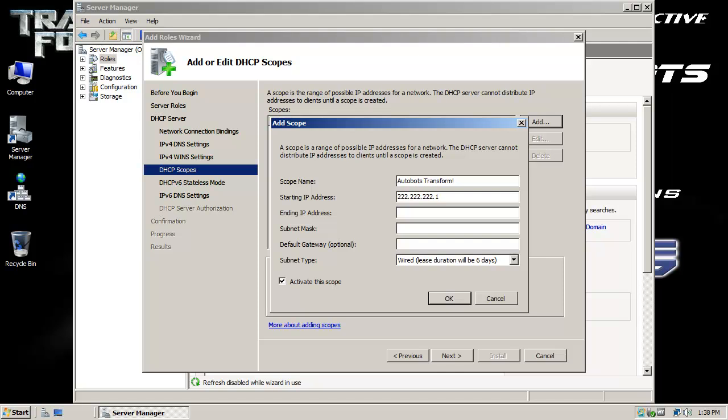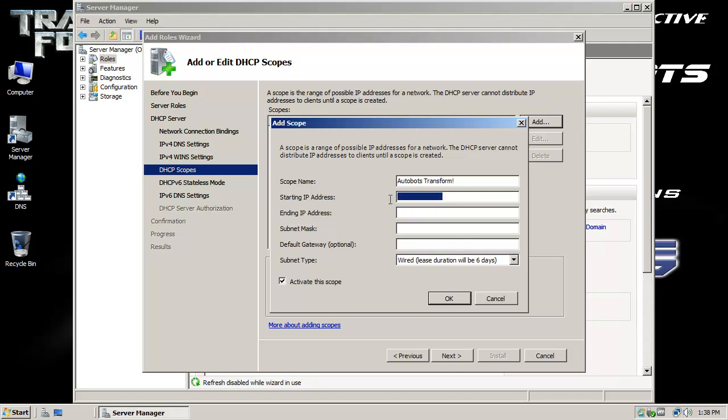So I want to make sure that I start giving out IPs beyond the range of where my static IPs are. On a small network, I usually reserve the first 10 IP addresses for static IPs for servers, which means I would start a scope at 11 in a Class C network. Remember, Class C, the valid addresses in a non-subnetted Class C would go from 1 all the way to 254 in the last octet or last byte.